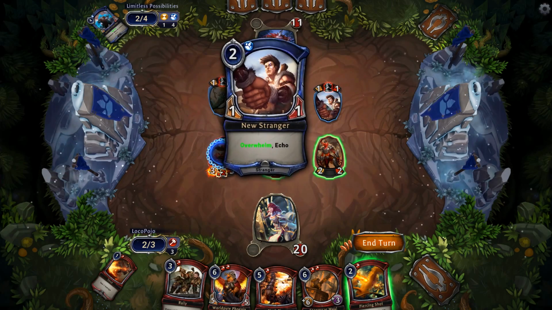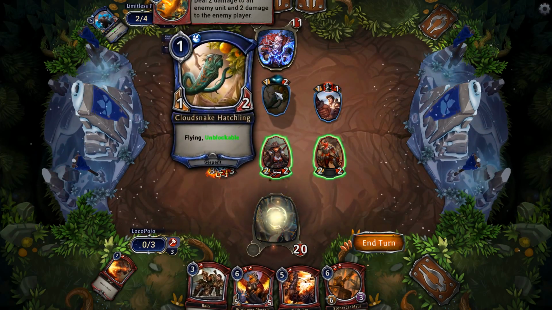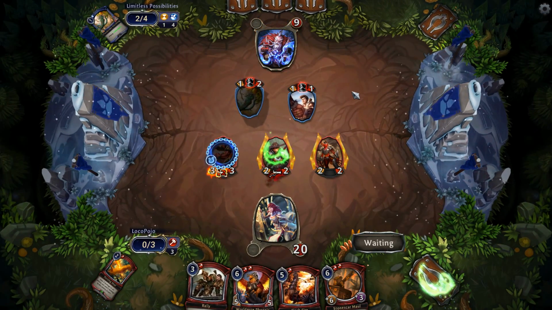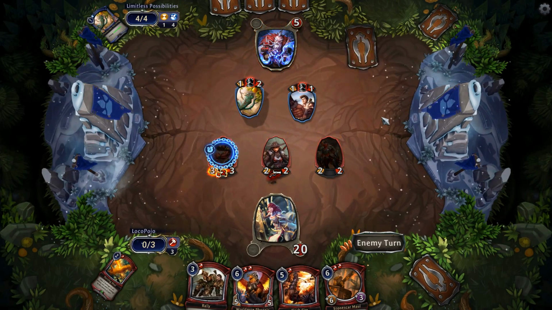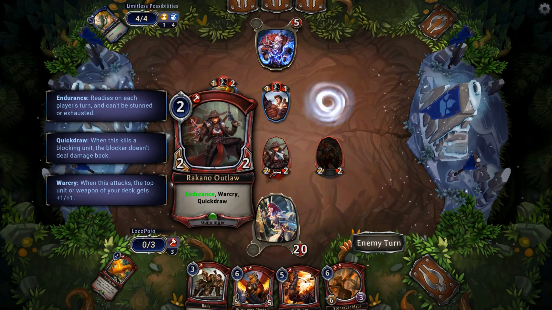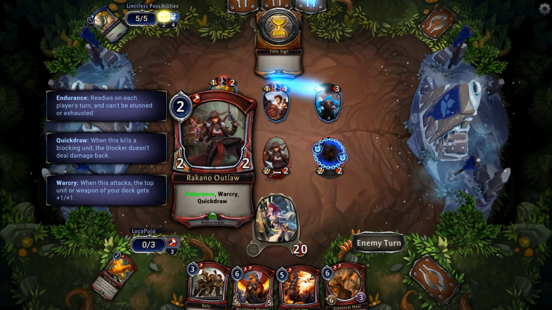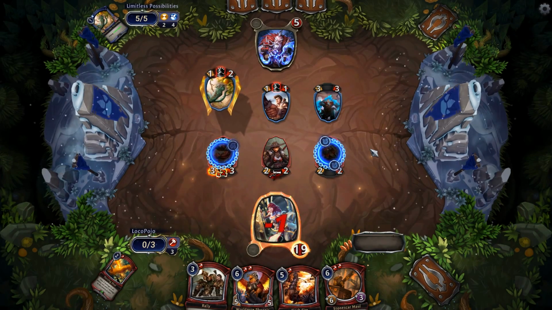Alright, and as you can see, this other new stranger only has Overwhelm. We'll Piercing Shot the unblockable one, and we'll go ahead and swing in twice. And as you can see, the Endurance creature is readying at the end of every turn. In addition, this creature right here can't stun it. It's not stunnable because it's got Endurance, so life's pretty grand there.